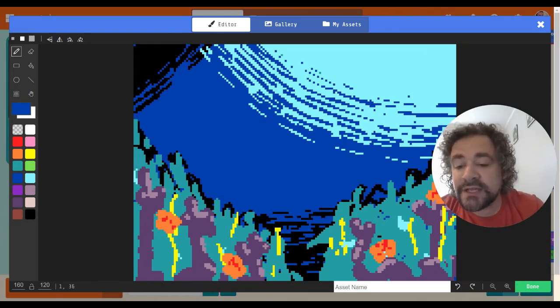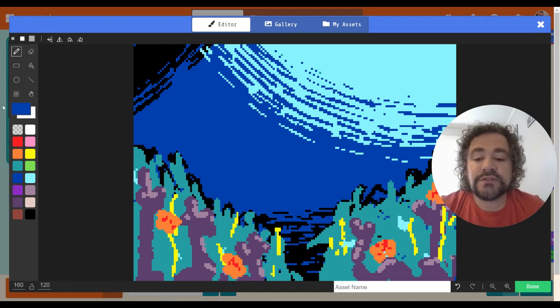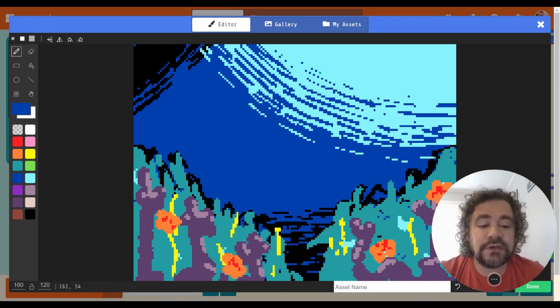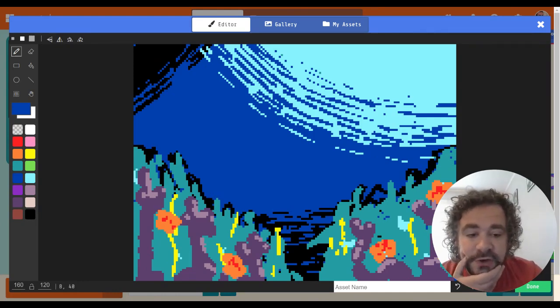I'm using a touchpad, so it's a little hard to draw with, but you can totally do it. I can also use a bucket fill tool. That might be easier for that part. There we go. So I'm just trying to reshape the coral so that it lines up with the other side. Make sense? That's not bad. Okay, so now I need to fix the part with the ocean. Now the coral lines up. I need my ocean stuff to line up as well and also be the same color. This is going to be a little bit trickier.